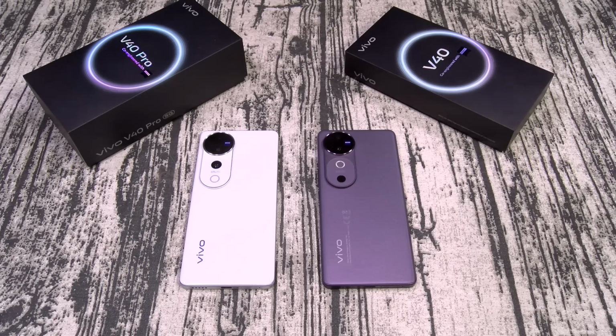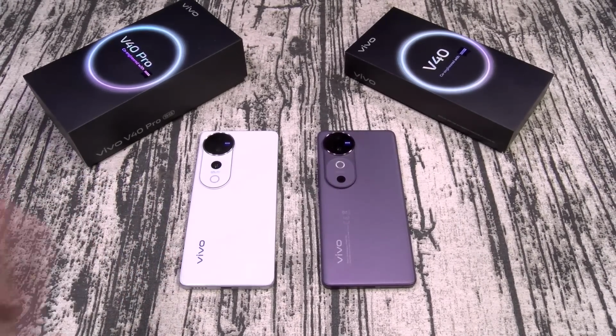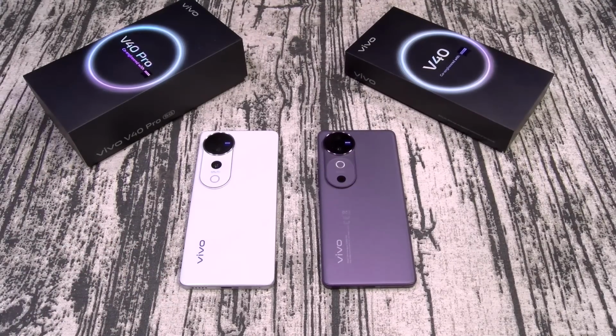Anybody else? Did I leave out anybody? And that's pretty much what we got coming up this week. If I think about anything else, I'll drop that in my update video. Anyway, this is the Vivo, I know, the Vivo V40, V40 Pro. Hit me up in the comments. Let me know what y'all think about these.